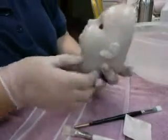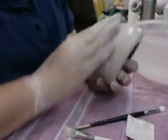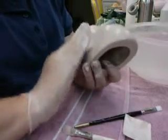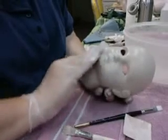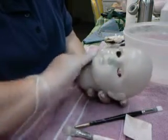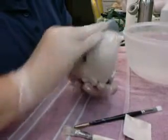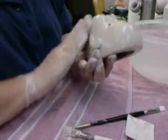Now I have all this paste on the face and it's still damp. I'm going to give it a final once-over with the glove over all the larger areas — the forehead, both cheeks — making sure the cheeks are nice and smooth, then down the neck. My paste is starting to get a little dry so I'm going to get just a few drops of water on my fingertips again to continue.